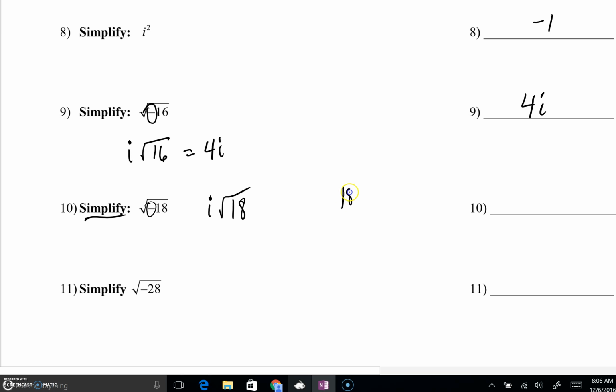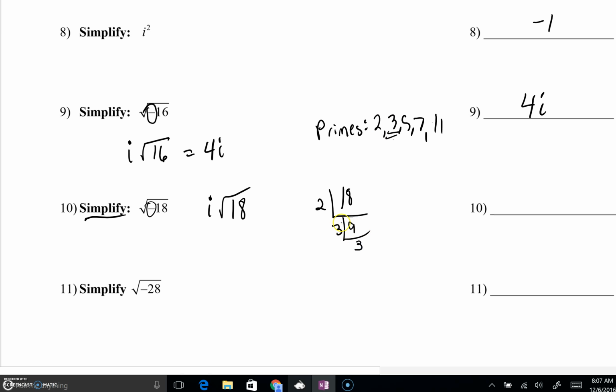We do that with the division tree. Now remember our primes. Our primes are the numbers 2, 3, 5, 7, 11, 13, and so forth. Try your first prime. Try a 2. 18 divided by 2 is 9. Obviously, 2 won't divide into 9, but we go to our next prime, which would be 3.